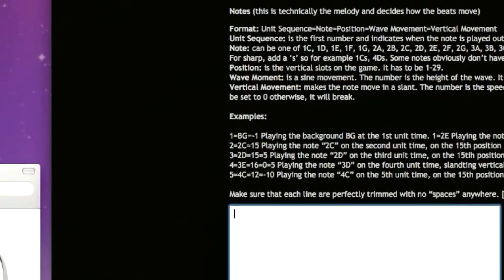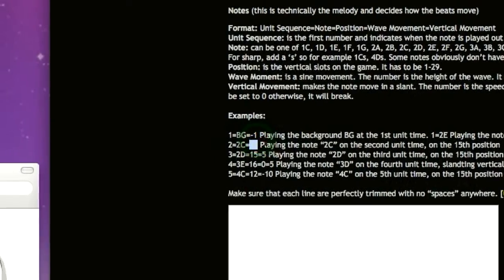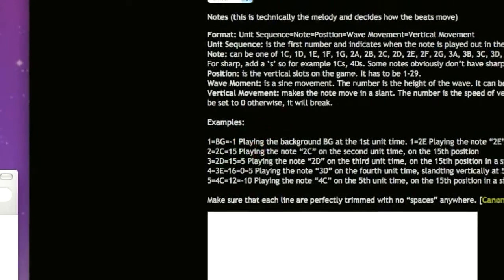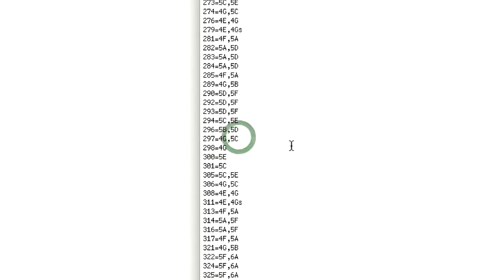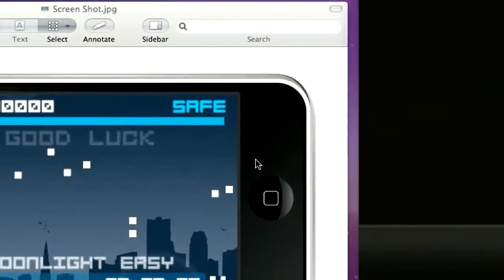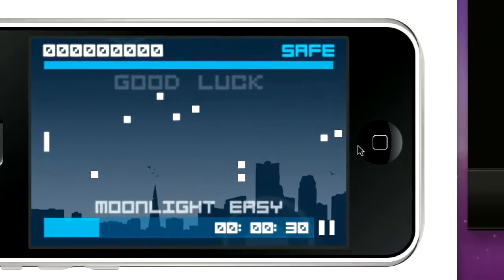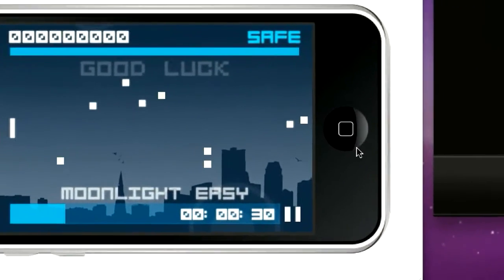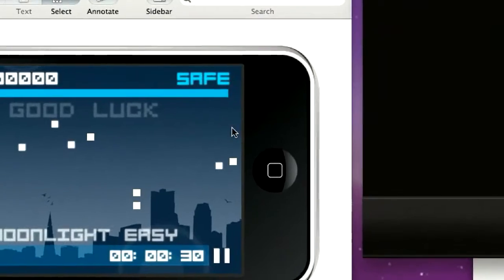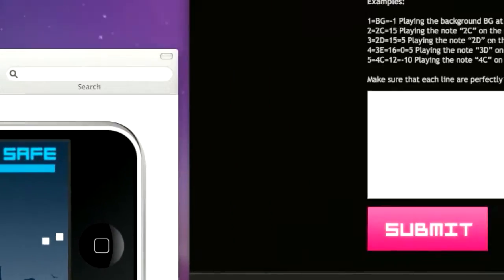And if you put an equals and a number between 0 and 30 after this, that'll indicate where on the screen the notes will be falling down or falling across. So in this way, you're actually designing the game, you're designing the level for yourself.